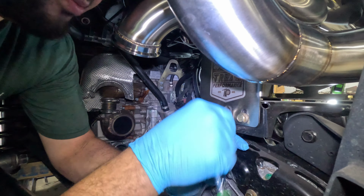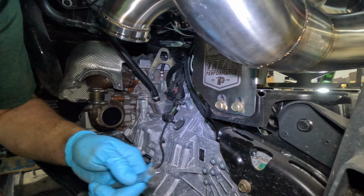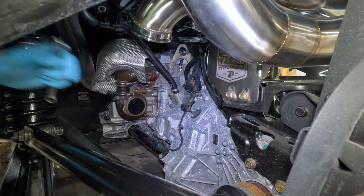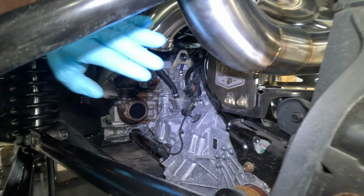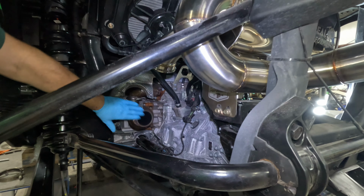So I put the other two bolts in there and I tightened those up, and these are just snugged in there just to make sure that we have plenty of space in here. We might have to adjust these for the head pipe. So now that this is all in, we can go ahead and put the head pipe in.